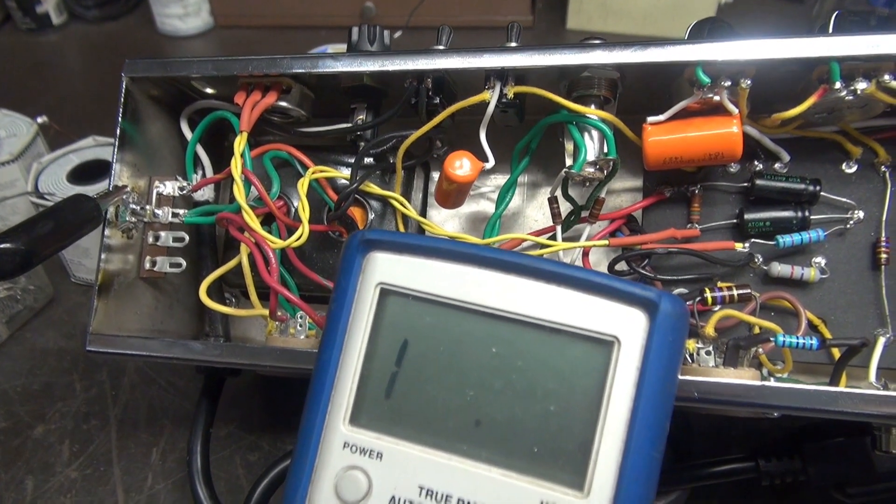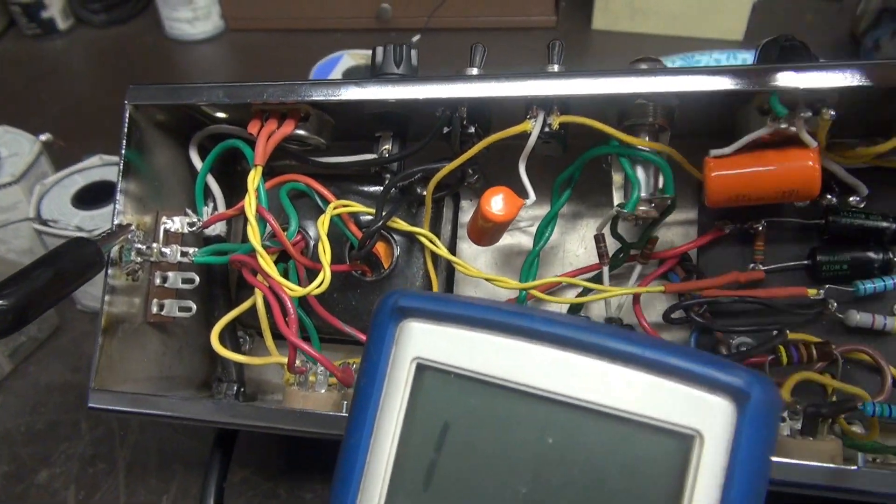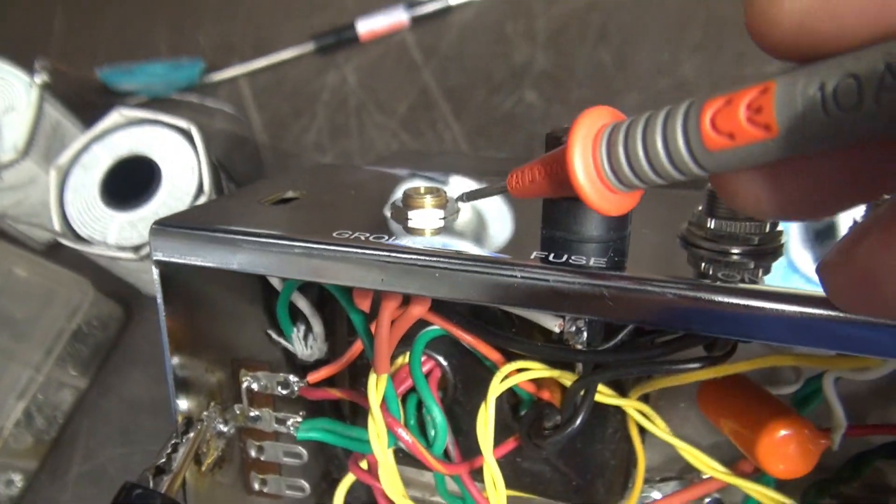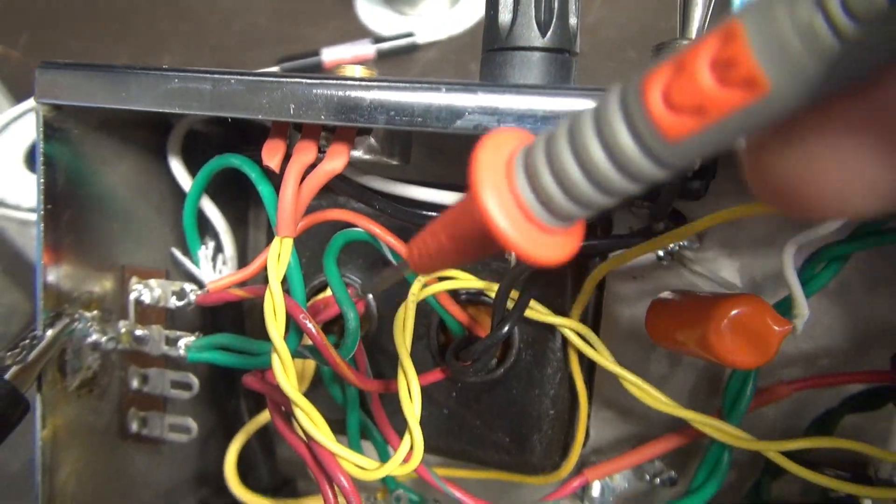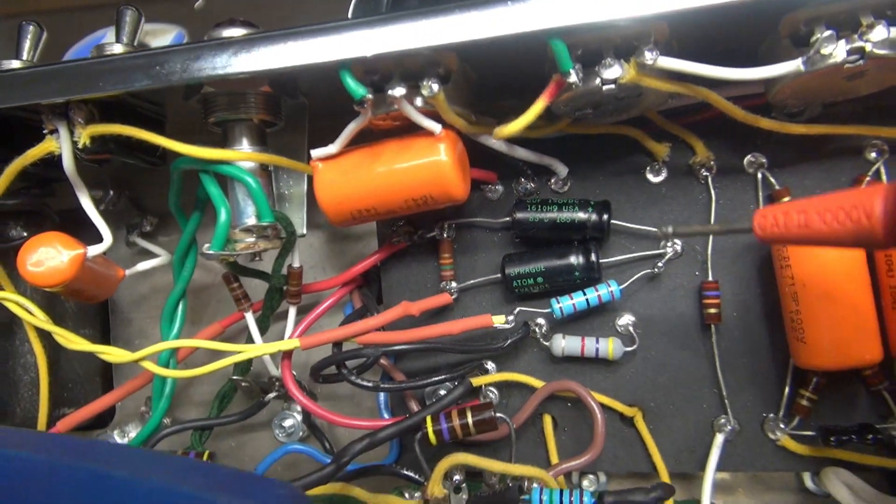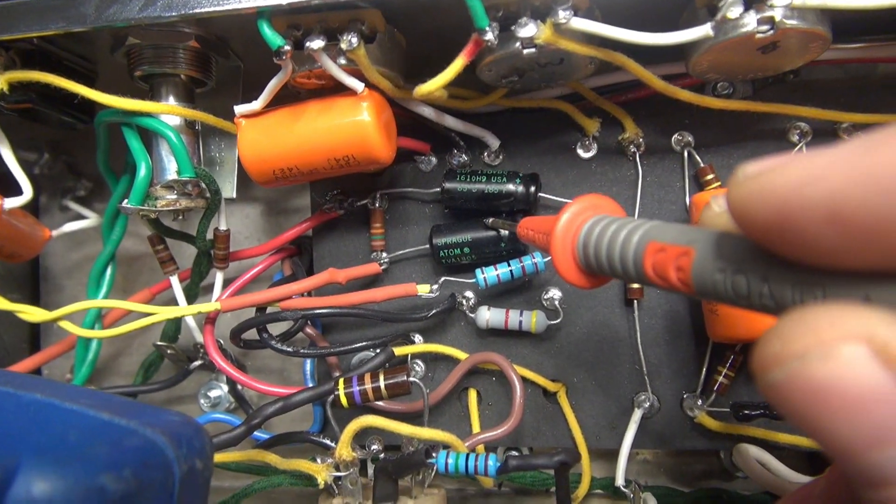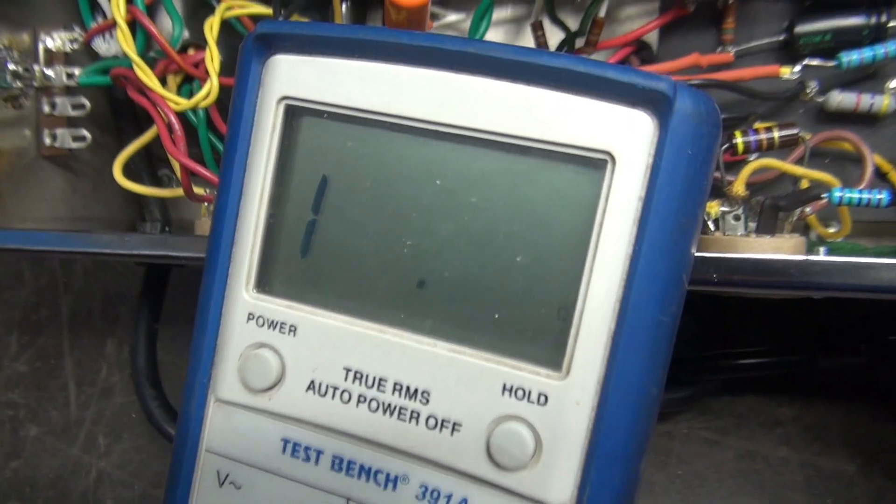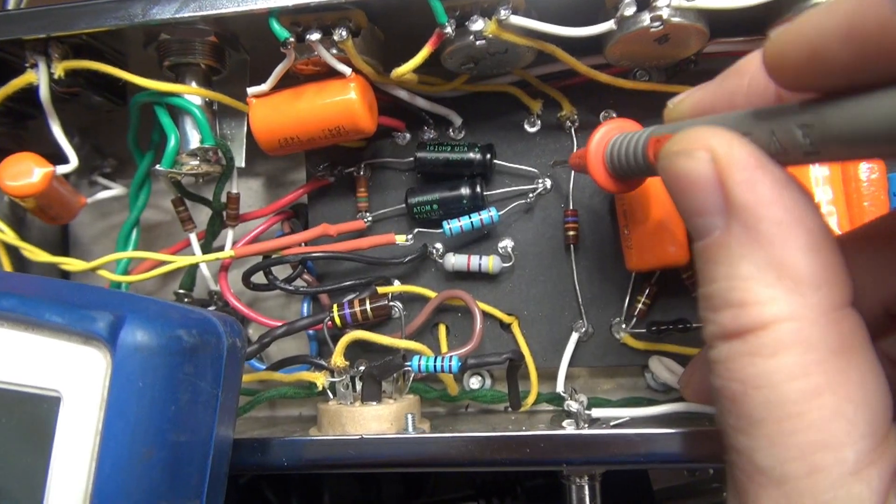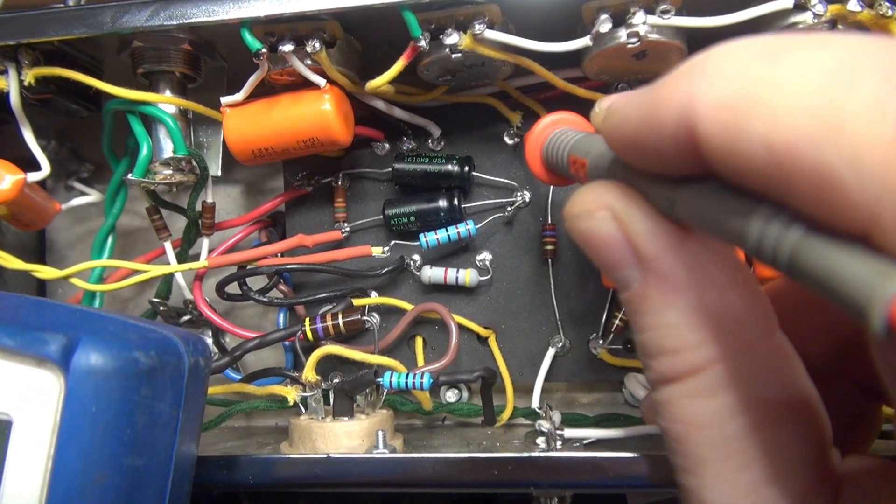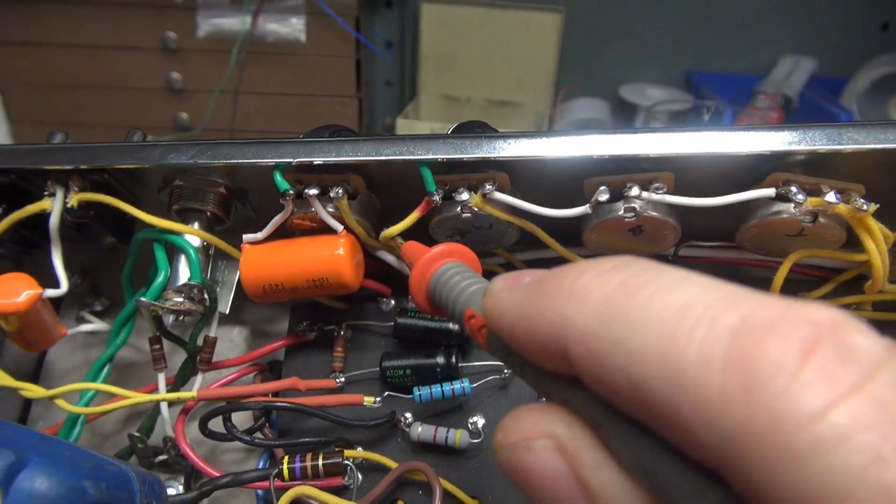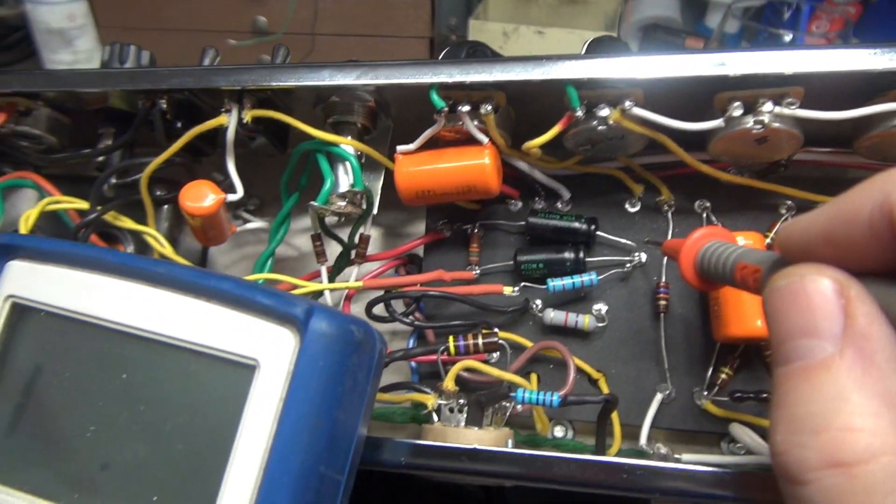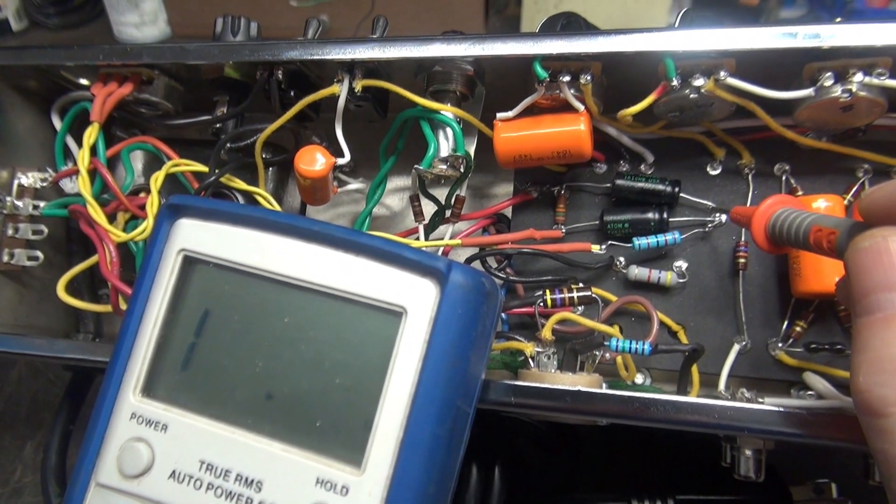So the situation gets a little bit better. I want to point this out before I correct it. This pot that you see right here, it says ground on it. It's actually not. This is bias adjustment for the output tubes. So if you follow these yellow wires over here, it goes to the negative bias filter caps. So the positive side of those guys should also be going to ground. Let's check. Nope. And if you look at your layout diagram, there's supposed to be a jumper under here that goes to that point. And guess what? That was the ground wire for those two pots that aren't grounded. So somehow ground never made it to these points. He did say he was having problems with that negative bias adjustment. Now we know why.